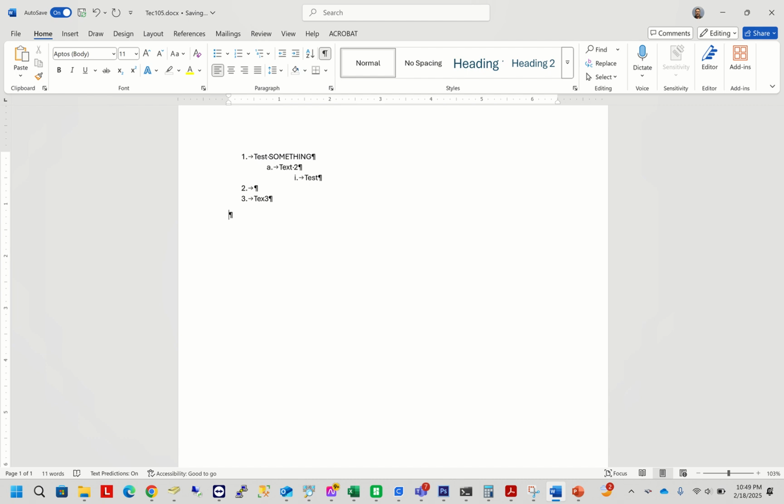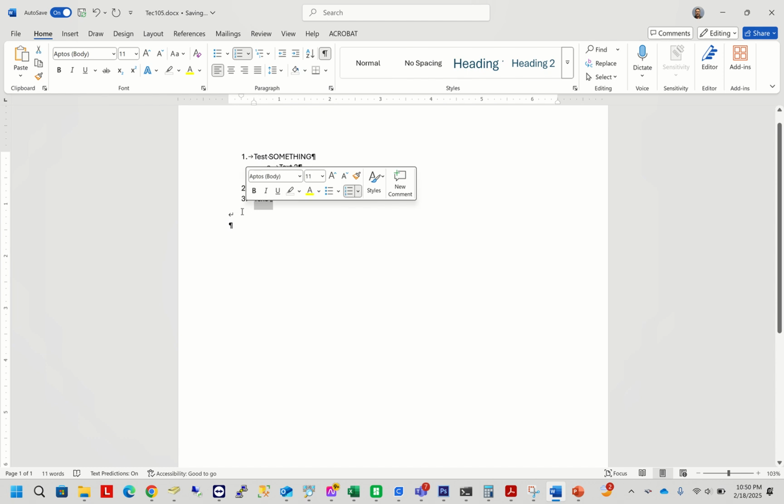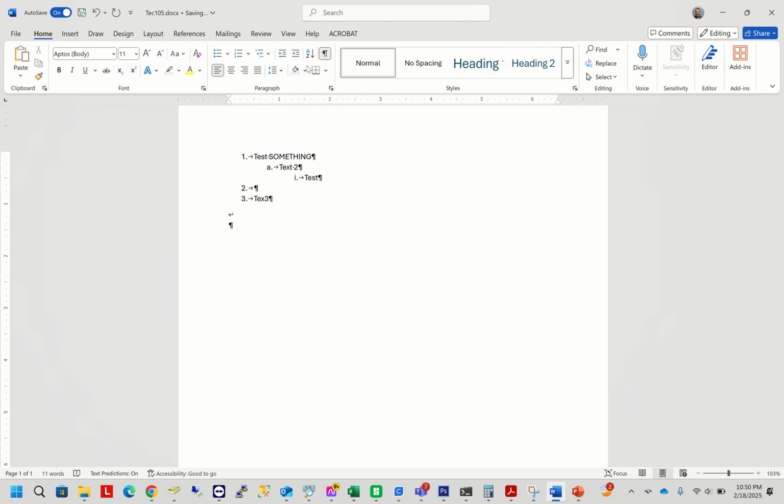The next thing that you can do in here is instead of hitting enter, you can hit shift enter. And what I did was a return. This symbol here means I didn't create a new paragraph, I just created a new line. That's important because when you're using bulleted lists or some of the other features here, if you're used to hitting enter versus this, you'll end up with extra page lines and page breaks.